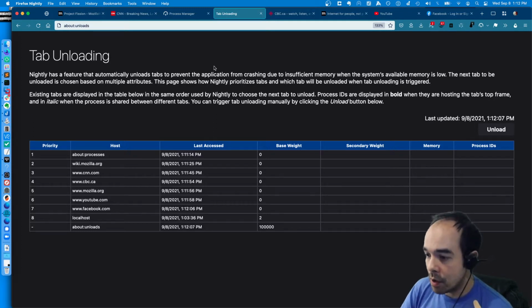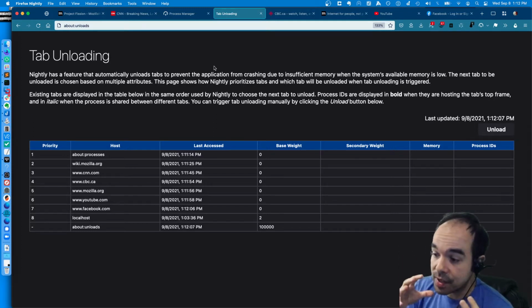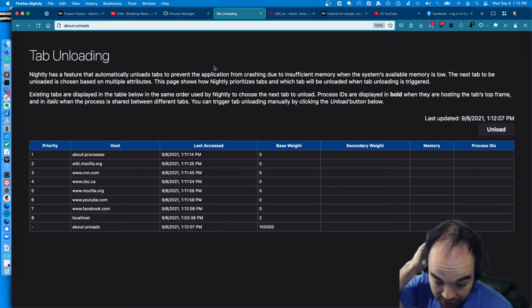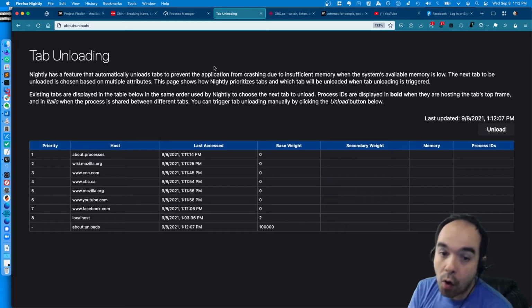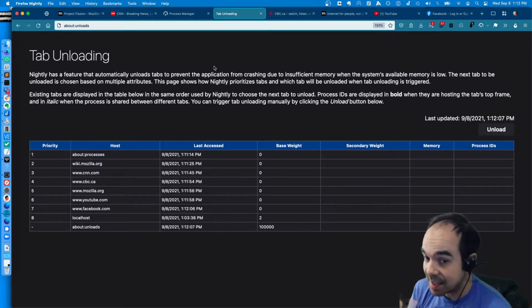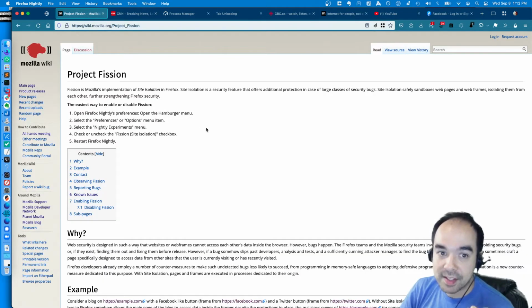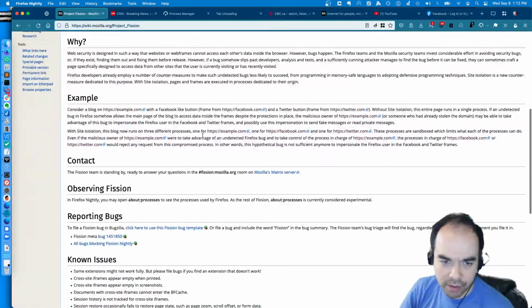And so we've done a lot of work to try and reduce how much memory a content process takes, but there is a non-zero overhead that there's not a whole lot you can do about. A content process takes memory, and we need to have separate content processes as part of this isolation project called Fission, which is a very rigorous defense in depth for speculative attacks like Spectre and Meltdown, which if you're not familiar, you should read more about.